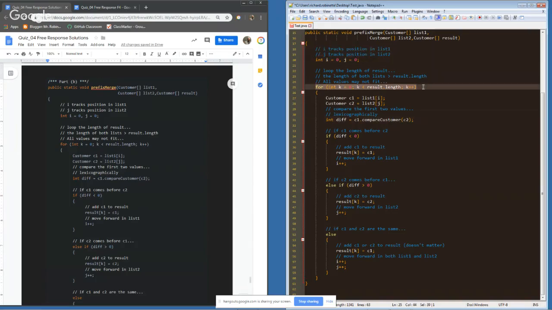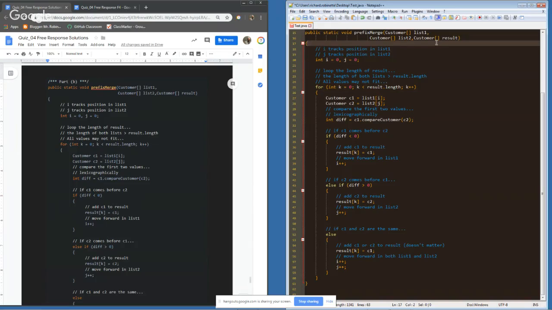And then the for loop should be the size of the smallest list, which in this case is probably going to be the length of result. We kind of know at the very least that result is going to be the smallest because it's going to take all the names and merge all the ones that have the same name, right?